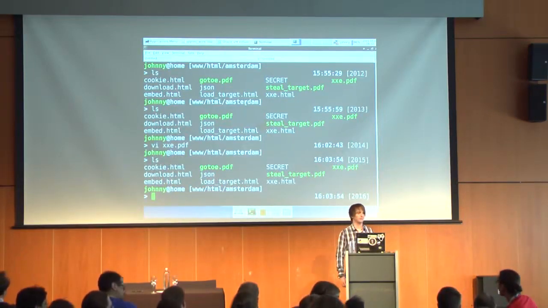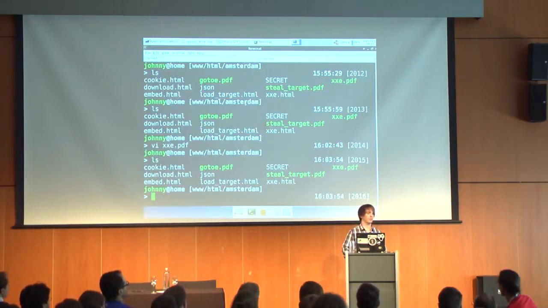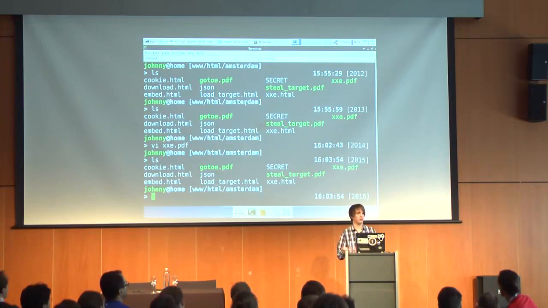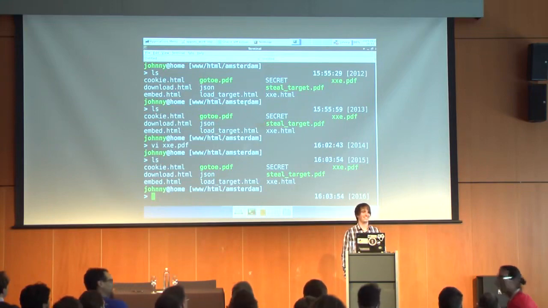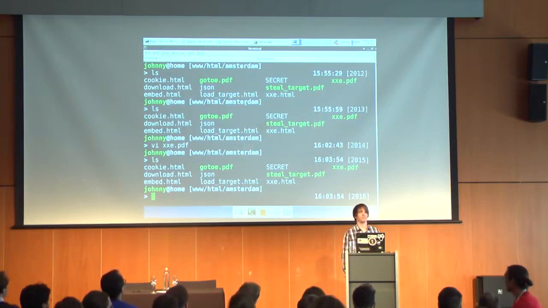So does this attack work only on the plugin, or also on the Adobe application when opening from the file system? It also works when you just open it on the local file system with Adobe directly, because there's no difference. In the browser, it's just passed along to the Adobe application, and on the local file system, it's directly started with the PDF. I haven't tested it, but I assume that it will work.